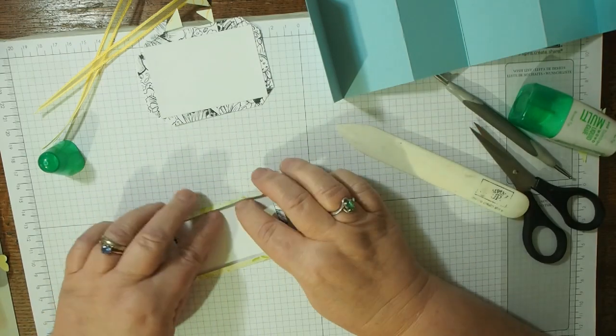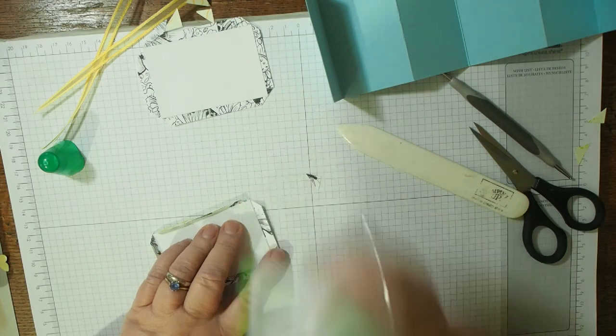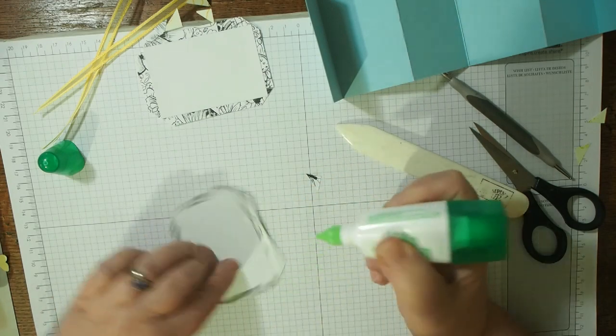And now that we've got the folds just how we want them, we'll just pop some wet glue. Our Tombow is so strong once it's dry. Just pop some in there.